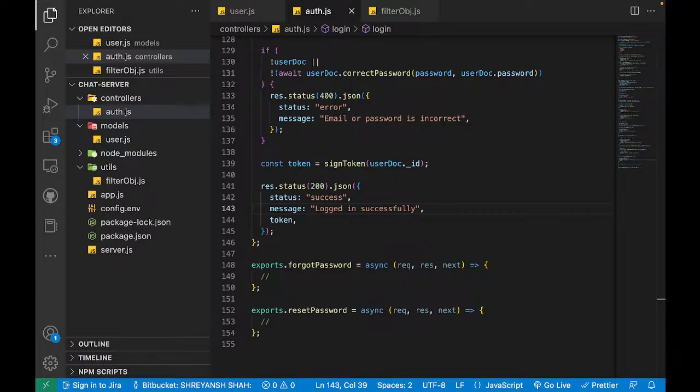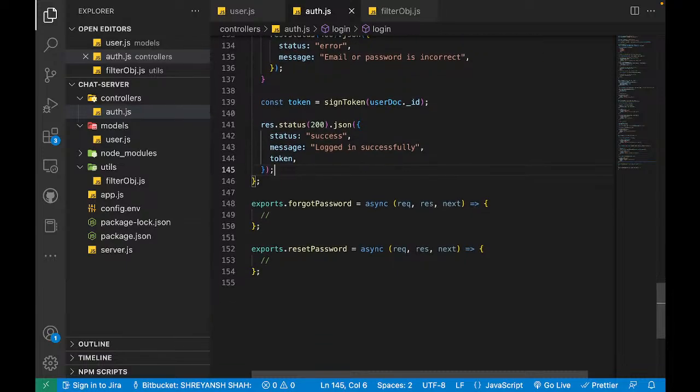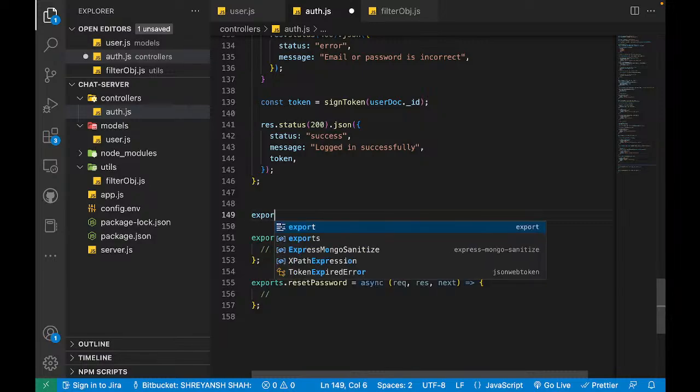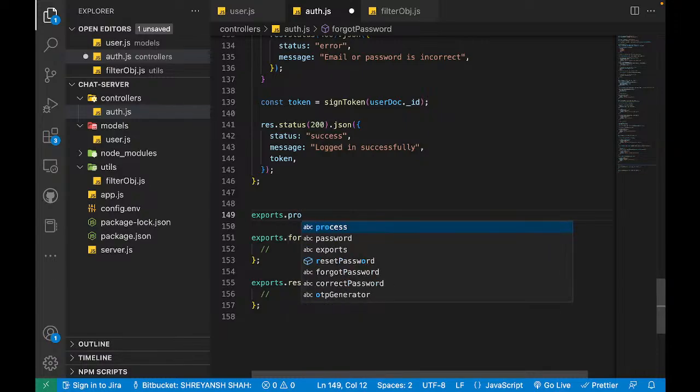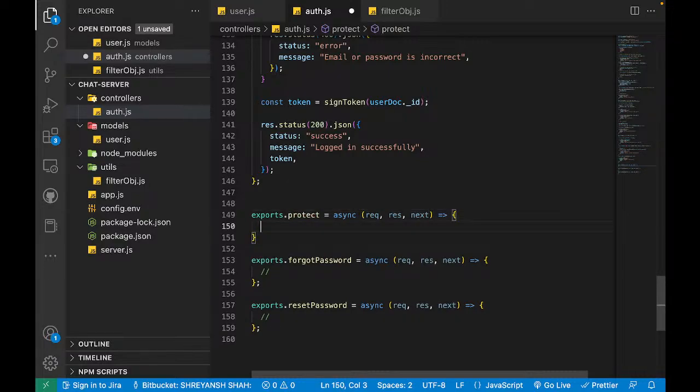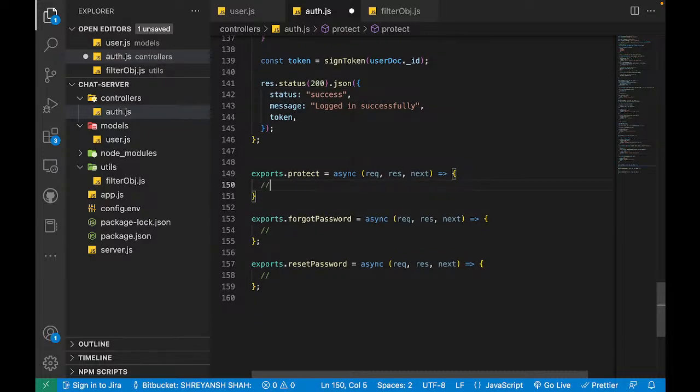So now let's begin with the functionality of the forgot password. We are just going to implement forgot password, reset password and then protected route. I'm also going to create one more handler here, and let's call it protect, because this is going to make sure that only users who are logged into our application can make requests to our API. So we'll be protecting our endpoints using this middleware. Right now let's start implementing these three. First of all we'll be implementing forgot password functionality.